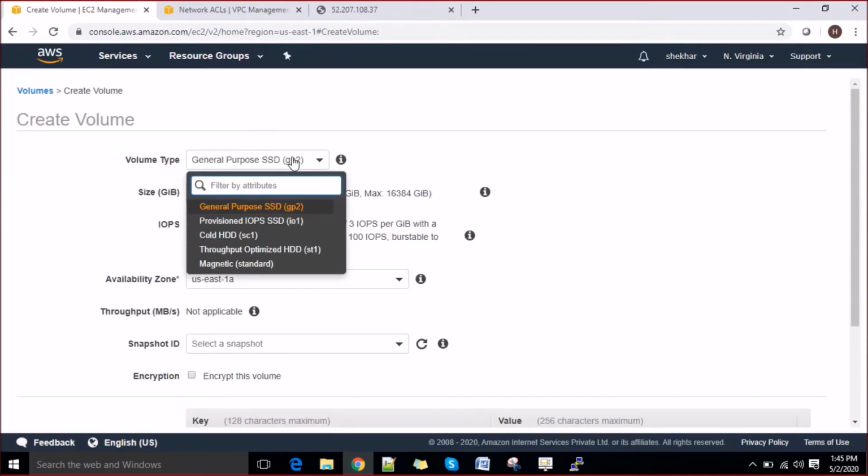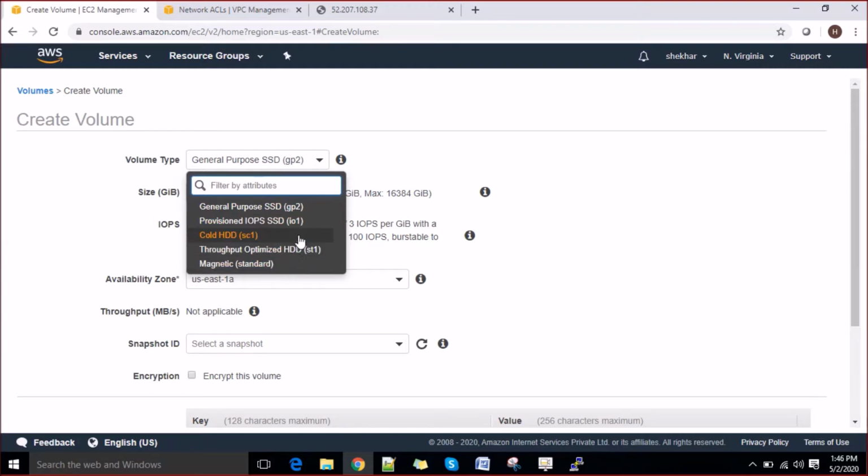If we talk about them, we have General Purpose SSD, Provisioned IOPS SSD, Cold HDD (SC1), Throughput Optimized HDD, and Magnetic Standard hard disk. We have multiple elastic volume storage types available that we can use according to our requirements. Remember, everything falls on the requirements. Choose according to your requirements, so never blindly start using any of the disks here.